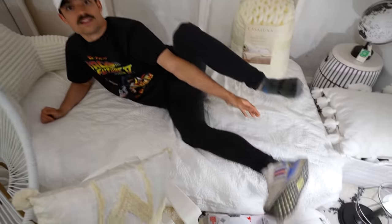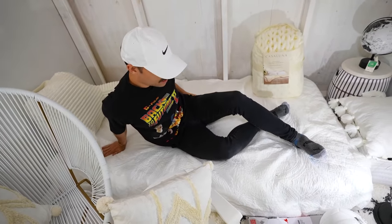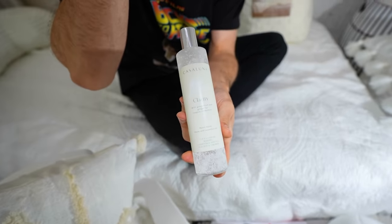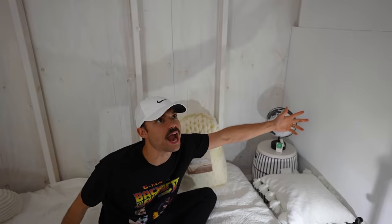What is that? The smell? No, what you're sitting on. This is a bed. It smells different in this room than it did in the other room. Yes, it does. Better or worse? No, it smells better. It just smells more airy. Boom, boys, clarity. It just helps you. Is that what you did? Yeah. You really had air freshener? Yeah, bubba. No, not on the wall. It says not to do it on surfaces, just to do it in the air.